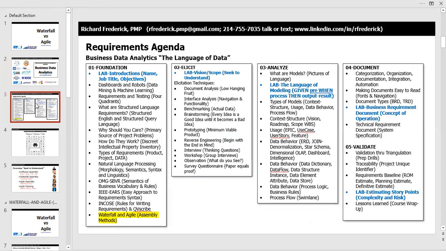And it is a challenge, which is why we're paid money to go do it. This particular session is about Waterfall and Agile. The class itself is a traditional requirements class. The difference is that it focuses on business data analytics, the language of data, because of the digital transformation, which is the new buzzword. It used to be cloud, now it's digital transformation. And the digital transformation really is data. It's all about data, and data is the new oil. So this class is geared towards helping analysts, project managers, anybody that has to deal with data. There's a requirements class about data, and a project management class about data.